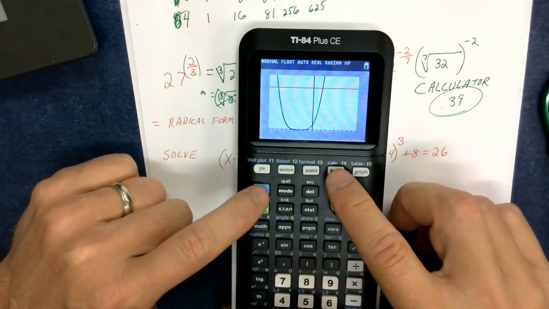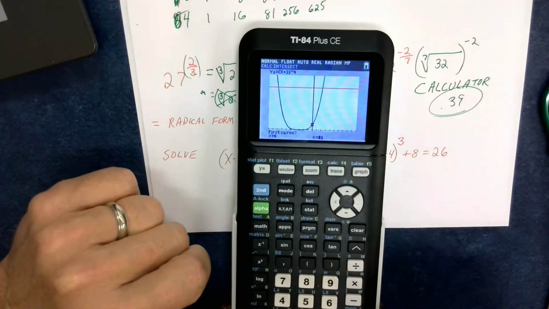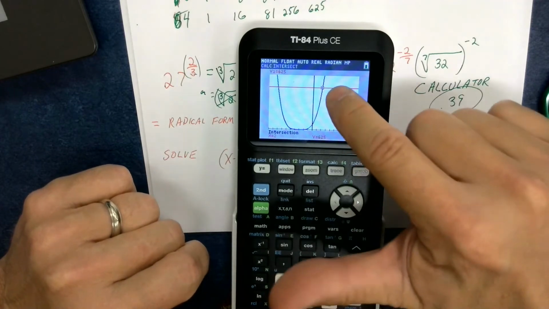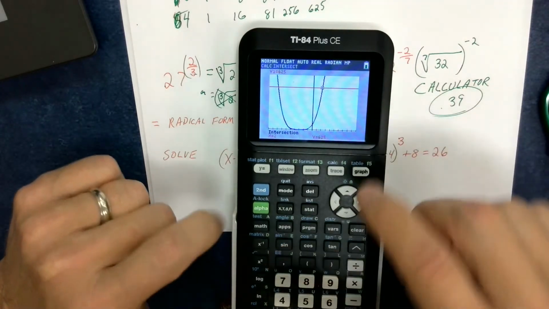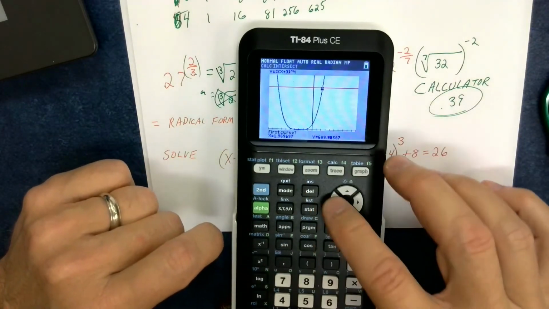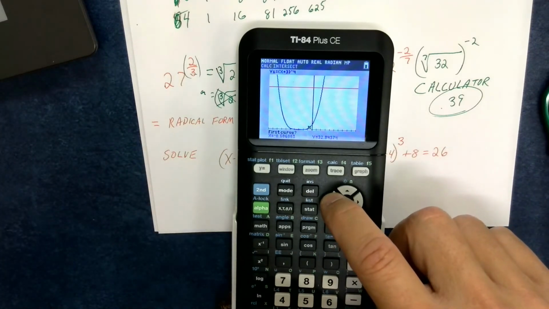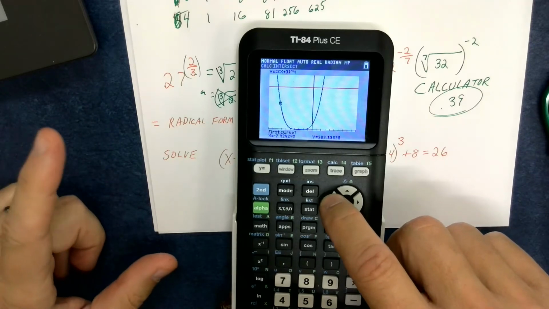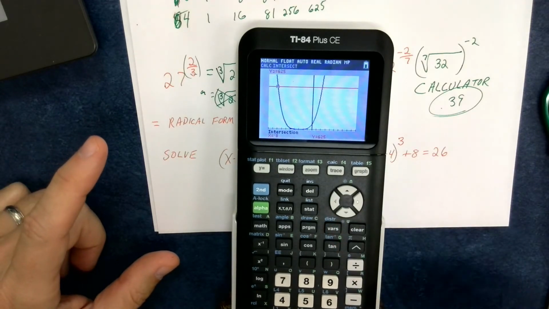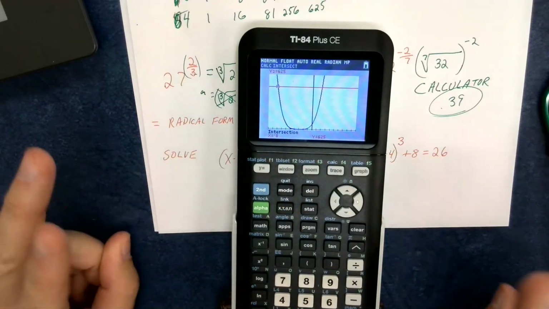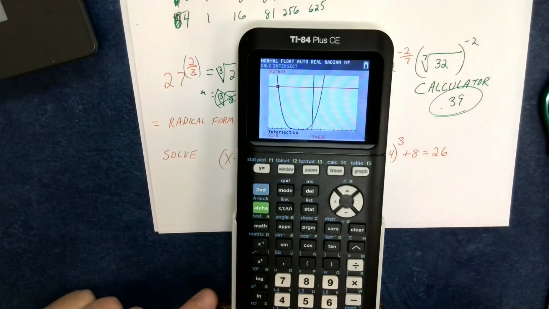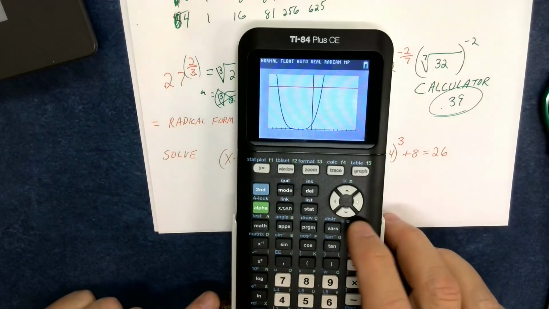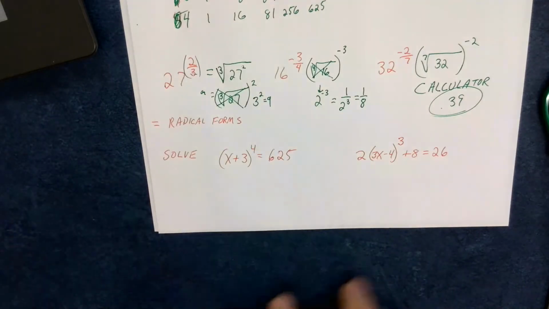So let's try it real quick in the calculator. Second trace, number 5 intersection, enter, enter, enter. So one of my solutions is supposed to be 2, right? And second trace, number 5 intersection. Remember, move your cursor over here closer to the other one. Enter, enter, enter. And my other one's supposed to be negative 8. So I'm supposed to get 2 and negative 8 when I go ahead and solve this equation. Sweet. So how do I do it algebraically, not graphically?